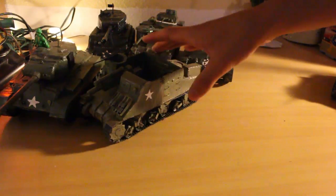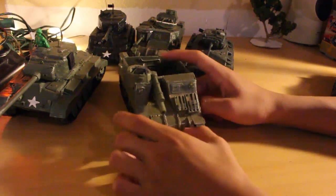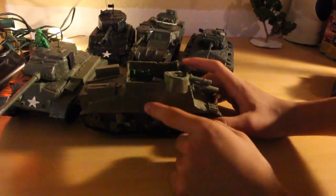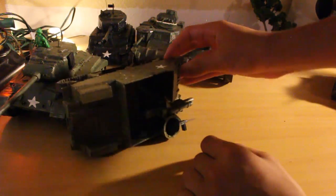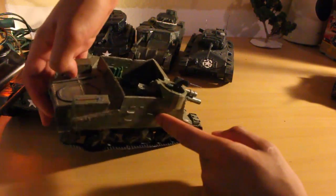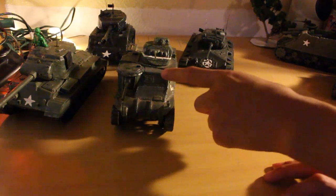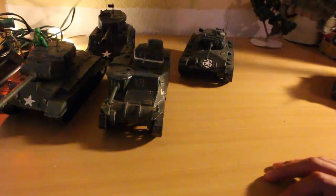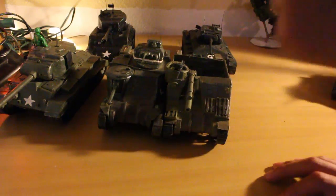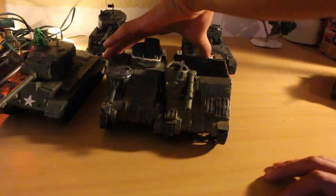Next up is the M7 Priest. The M7 Priest is also something I'm really proud of. The gun is correct and everything is pretty accurate. It has nice details such as these handles right here, the back is nice, and the interior has the gun and the breech, and also has ammunition inside. I wish the camera could see inside of it and I wish I had better lighting. The M3 Lee is also another revolutionary tank — it also has bolts. With these Generation II tanks I've gotten better at making scale. The M7 and the M3 have the same Sherman chassis, so they are about the same width.